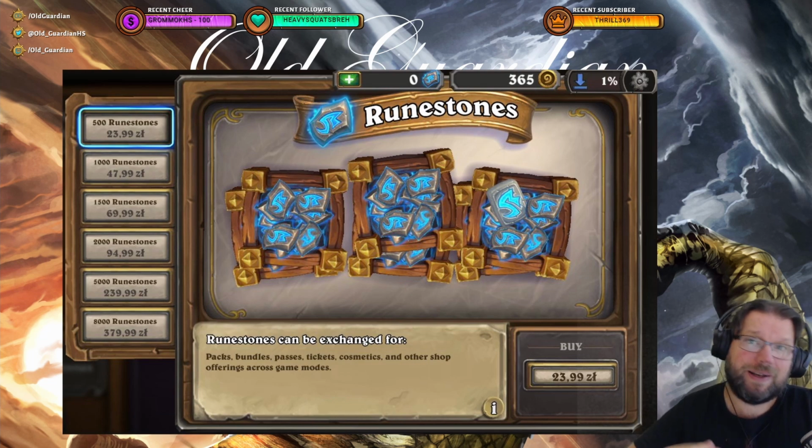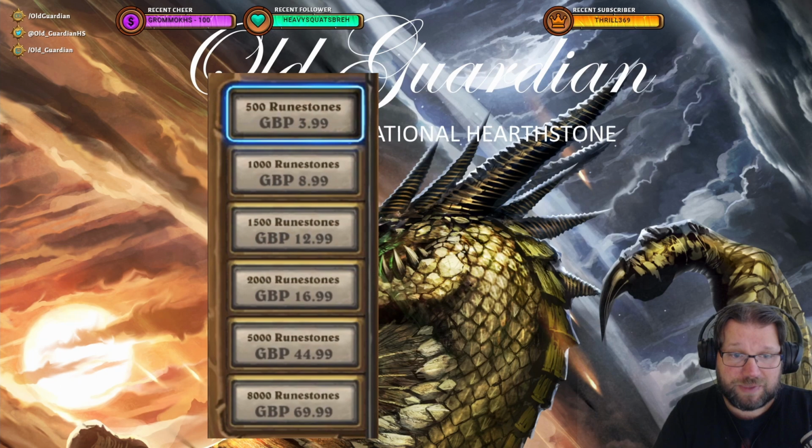Also, how clear is your pricing? Well, 500 runestones is worth 24 zloty, so yeah, here we have to start doing some conversions, I suppose. And the same also applies if you're from the UK and you're going to pay in British pounds. Then, well, okay, here also the pricing, like 500 runestones is £4 and 2000 runestones is £17, so there's a whole pound difference between buying in increments of 500 or buying 2000 at once.